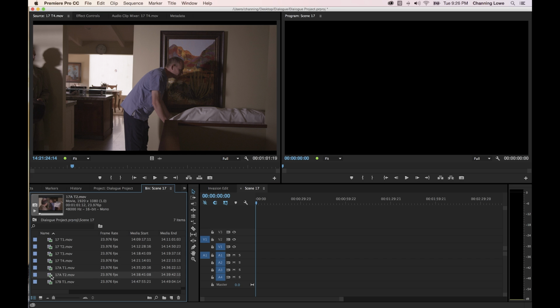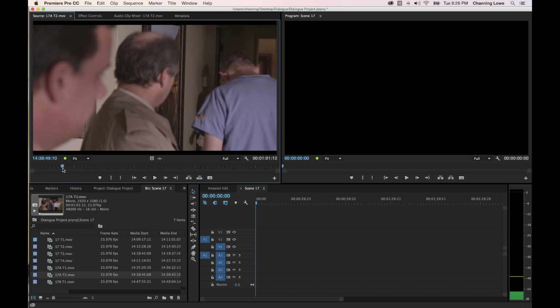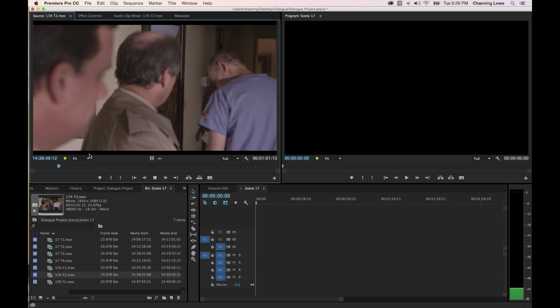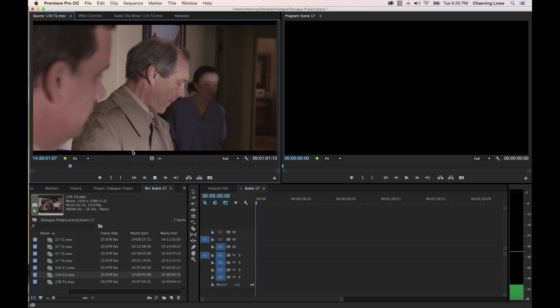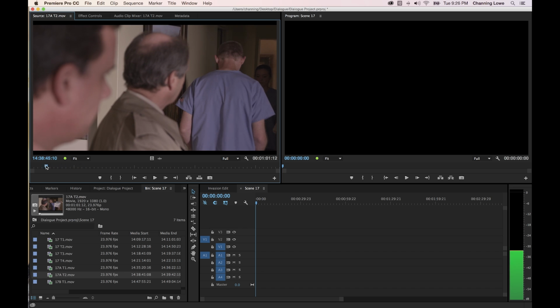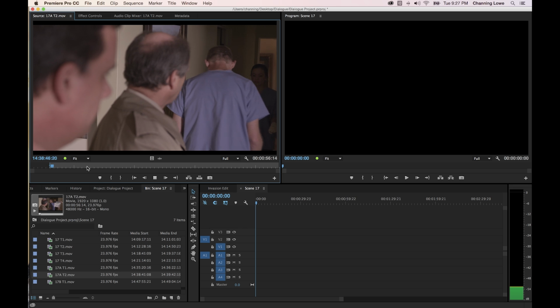So I'm going to go to take 2, which is actually the good one. Once again, looking at the script supervisor log, 17 alpha take 2 is the good take. What we've got here is the camera pointing at him. We've got in the background the people taking the gurney out. But we've got all this blank audio for the timing, which is fine. So I'm going to grab this entire shot when they say action. There's action. In point.